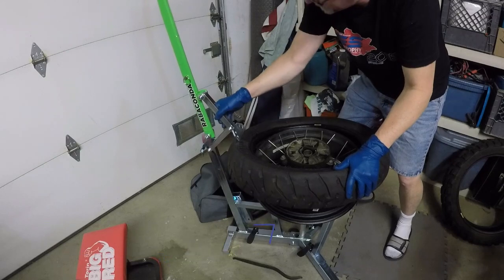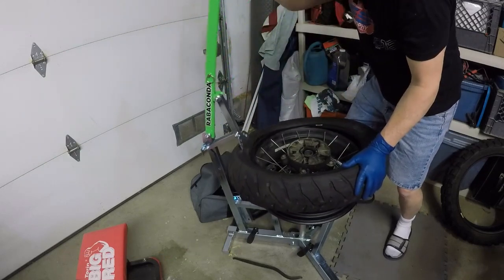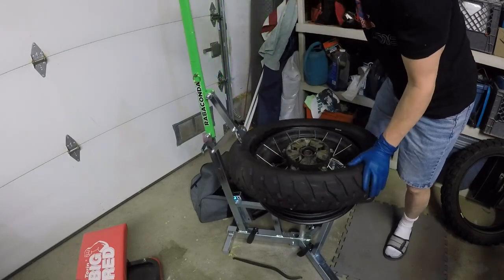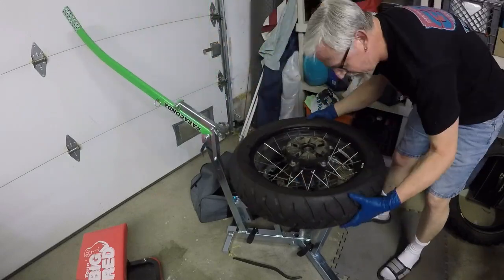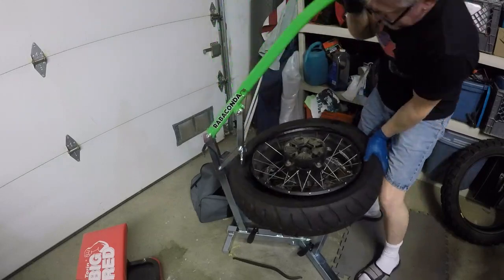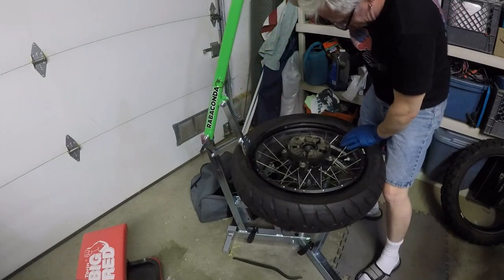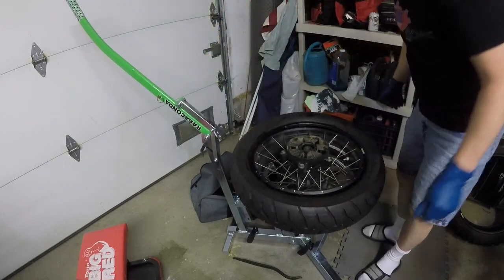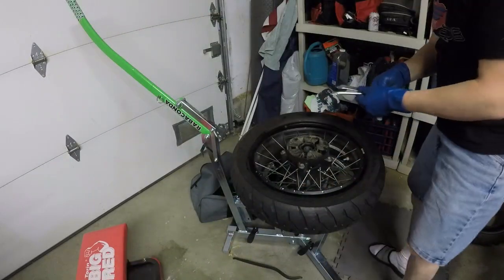Worked it over with the Rabaconda or what? Let's see, I did. All right, so I'm kind of at my maximum gain there, before we've got to work it with the spoons.